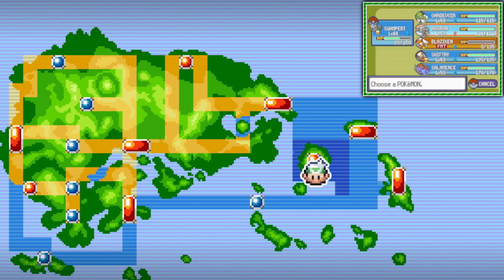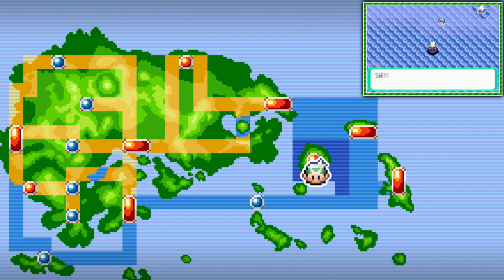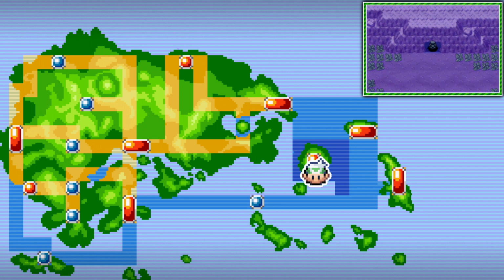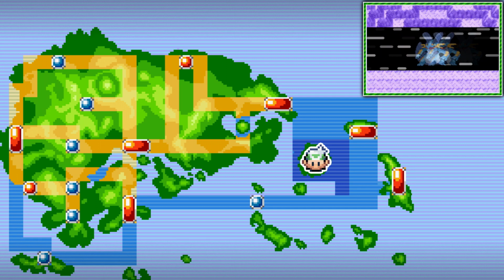From this point, you're going to need to find Sootopolis City. It's found by diving around in Route 127, as the entrance to the cave is found underwater. I see why there is no Hoenn Postal Service. This region is a disaster to navigate.